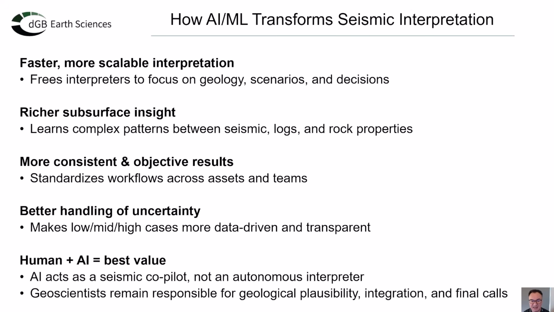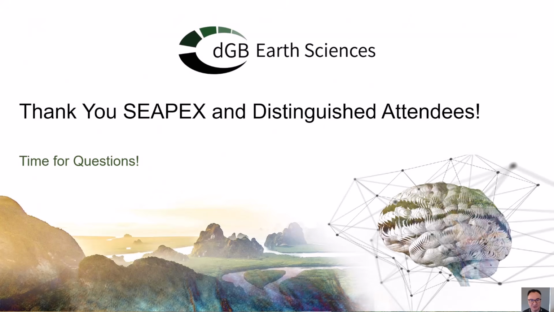And I think the main point that I've been trying to make is that human plus AI, machine learning, I personally don't really like the term AI. I use it interchangeably here. But human plus AI is the best value, where AI acts as our co-pilot, not an automated, autonomous interpreter. And we as geoscientists remain responsible for geological plausibility, integration, and final calls. And with that, I will thank you.